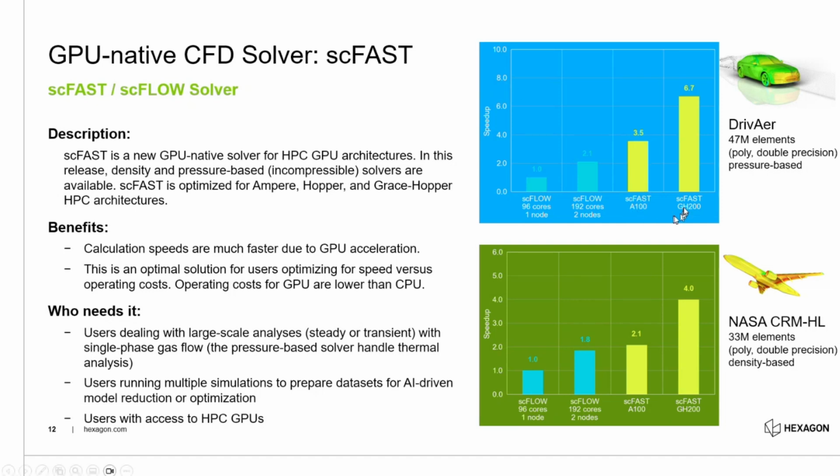In this example, the A100 and GH200, relatively expensive cards, but the main advantage is one of those cards you put into a PC and you get a speed up from 96 cores on a single node, 3.5 times faster if you have that card, or 6.7 times faster with this. So this is in a single machine. Also, you don't need to set up MPI and all kinds of interesting stuff. In this example, just to show you what happens if we double the number of cores by using a second node, speed up is significant, but it's still less than these would have been.